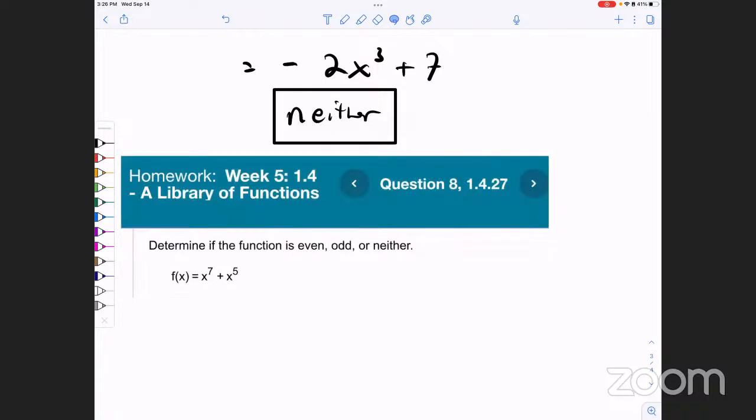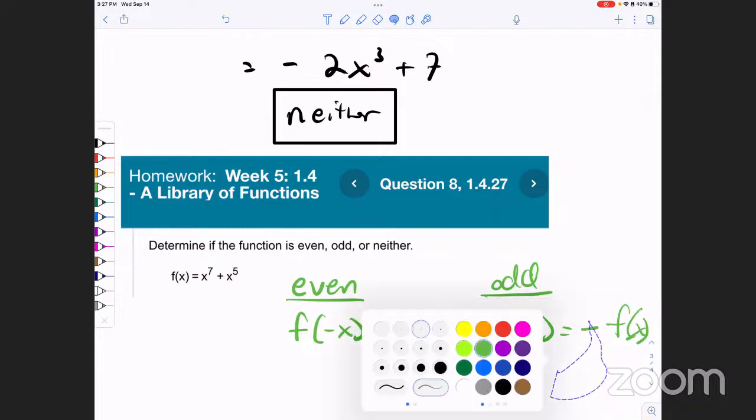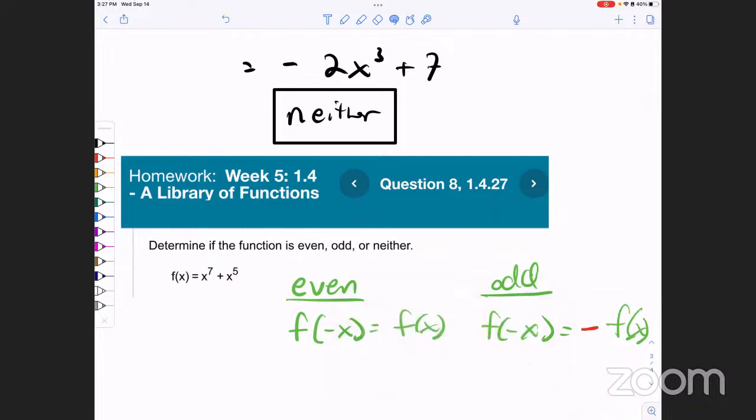So again, if we're going to determine this algebraically, let's start by getting a copy of the definition. A function being even: whenever we evaluate f of negative x, we get back the original. The definition of a function being odd: whenever we evaluate f of negative x, we get a negative times the original. Sorry, I kind of ran out of space there. And usually I like to have this pop a little bit.